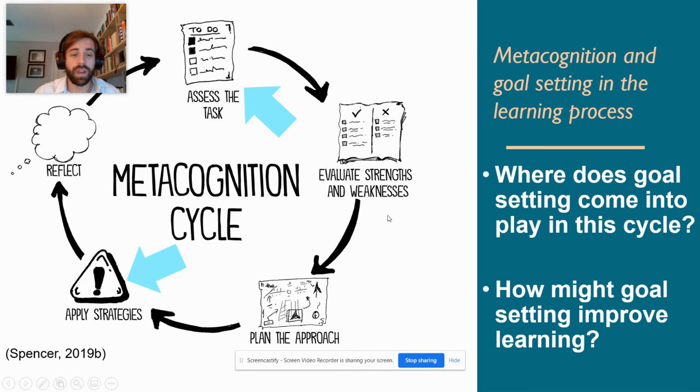And the second part is when we're actually applying those strategies. So we know what we need to do, we plan some approaches, and then we actually apply them. If you're actually working towards a goal in an assignment or in a class, a goal for learning, not just getting a good grade, but a goal for learning, you're going to have a lot more success when you actually get down and do the work and take that test or write that paper.